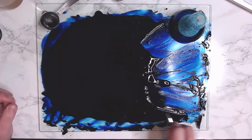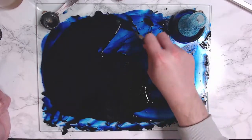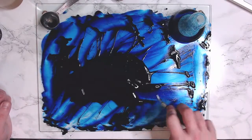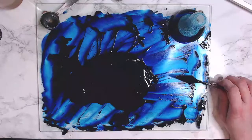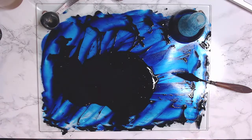Pyrography is one of those, again, that I'd love to get into, but I just don't have the time. I really like what Val does. For anyone that doesn't know, Val Connell is a pyrography artist who does a lot of pyrography on wood and watercolour paper. And I really like what she does when she mixes the two together. She'll do an image and burn it on a piece of paper and then add watercolours on top. I saw her do the manatee one. It was a couple of years ago. She did pyrography on watercolour paper of a manatee, and then she went over it with watercolours and it looked so good.